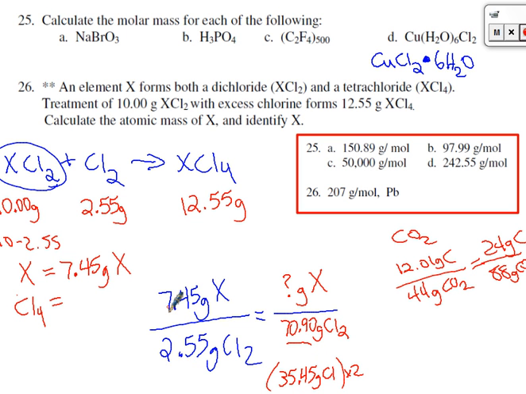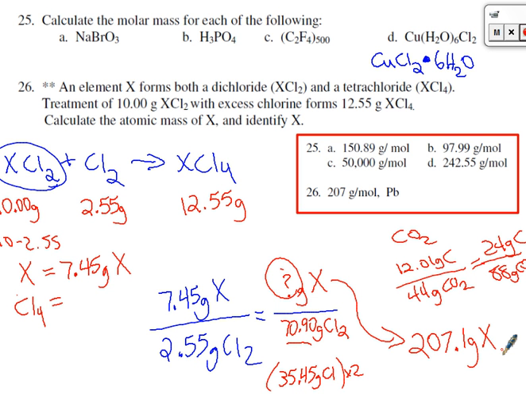But this 7.45 ratio of element X to that mass of chlorine has to be equal to the molar mass of X, which we don't know, divided by the molar mass of Cl2. So I set this up as a ratio. Molar mass divided by molar mass is equal to actual mass divided by actual mass. So if I solve for this value here, I'll know the molar mass of the compound. So do some cross multiplying, and we find out that it's 207.1 grams of X. That's the molar mass of X.